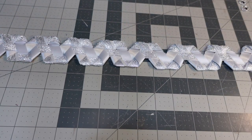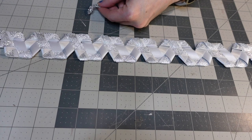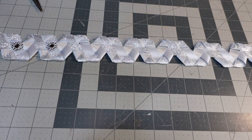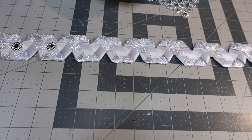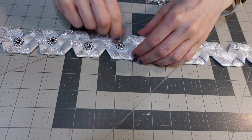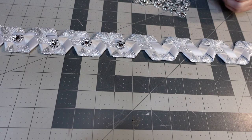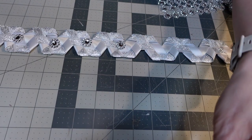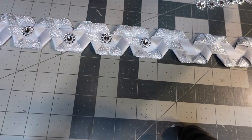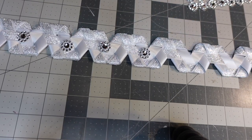Let me see about this one. I'm just thinking about these solid pieces right here. Let's see. That one there. One there. Oh, that's very pretty. I like that. I don't want to overdo it with the bling, but I definitely want some bling, and I think that's very pretty. Let's see if I can. Okay. I hope that's good.